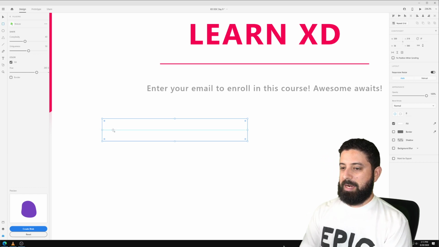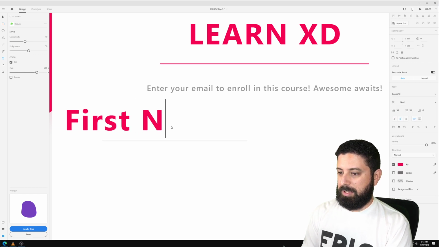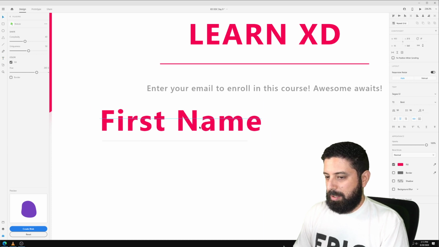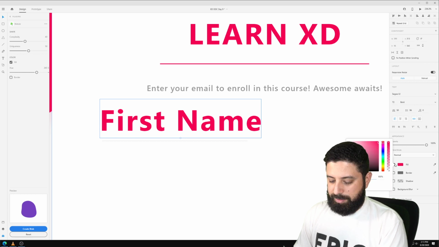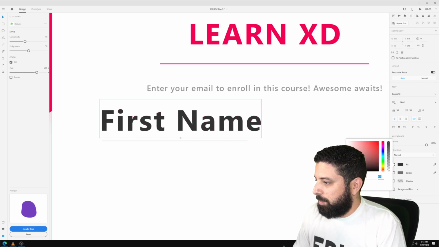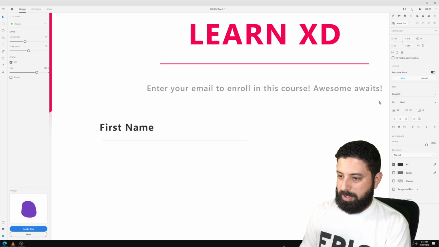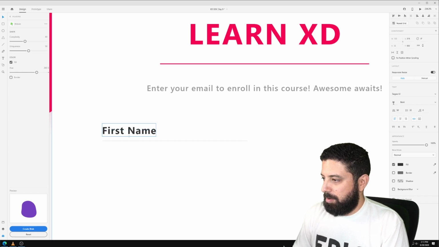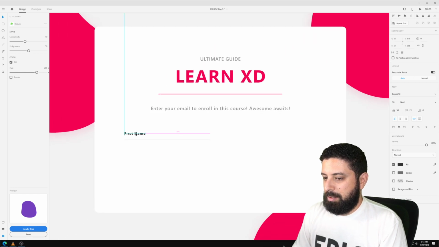Then I want to come in and I want to add some text to this. So I'll do something like first name. And this is where, going back to things, I want to align this text to the left. Let's go with kind of an off black color, and we'll go maybe a little bit larger. Let's go like 24. Have this be a bit bigger. Actually, no, I want this to be smaller because I want to do that push style again. So we'll do something like that.